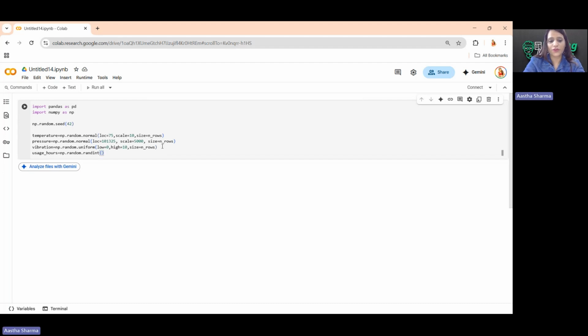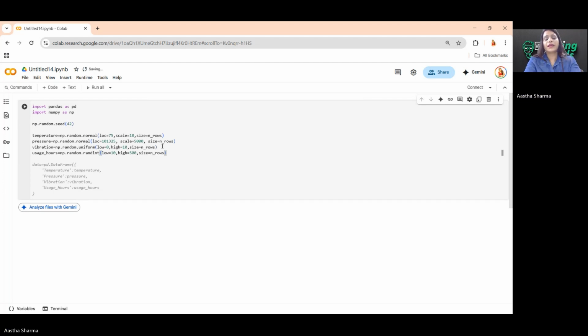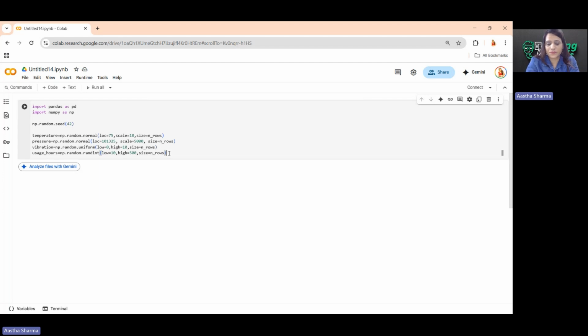That also you are going to keep as low is equal to 10, high is equal to 500, and size is equal to n_rows. So size throughout you are going to keep the same.